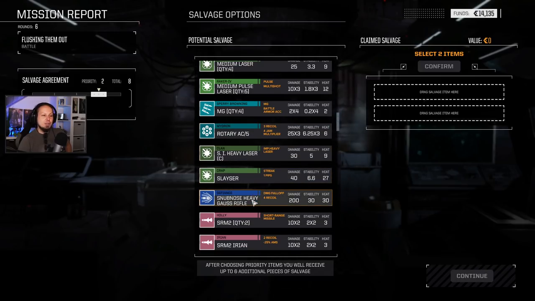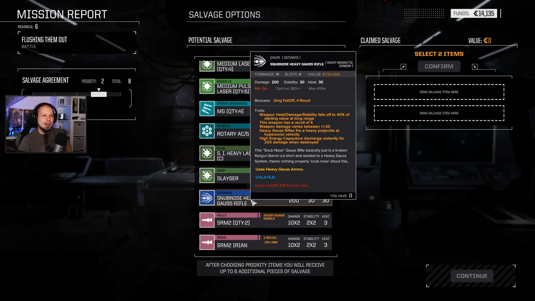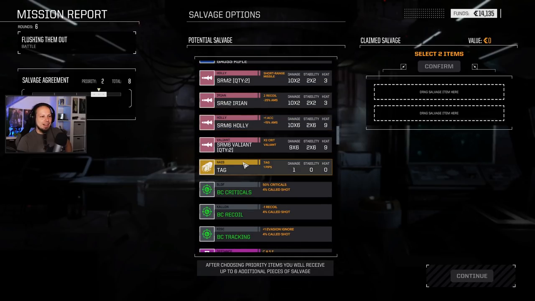Alright, but now, where's my snub-nosed heavy gauss rifle? 15 slots, 200 damage. Yeah, right? What? Damage falloff of 40%, recoil of 4, damage variation of 20. Heavy gauss fires heavy projectile at hypersonic velocity. This snub-nosed gauss rifle basically just is a broken railgun barrel cut short and welded to a heavy gauss system. There's nothing properly snub-nosed about this. That's 200 freaking damage! That's 200! Pinpoint! It's super short range, but who cares? I care. Because it's really hard to bring that into a fight. Holy crap!